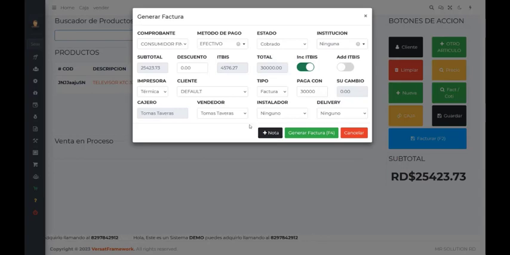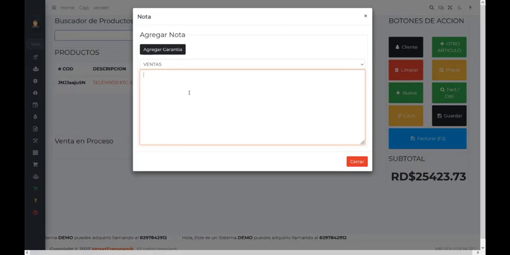These functions can be deactivated in the configuration panel, and here we have delivery. If we are going to choose a delivery also to carry that purchase, right? We can add a note to this invoice. If I want to add, for example, the guarantee note, this would be the guarantee note, which by the way, all this is in the database and we can change it. We can also add it personalized. For example, this is a test, and we are going to close it.